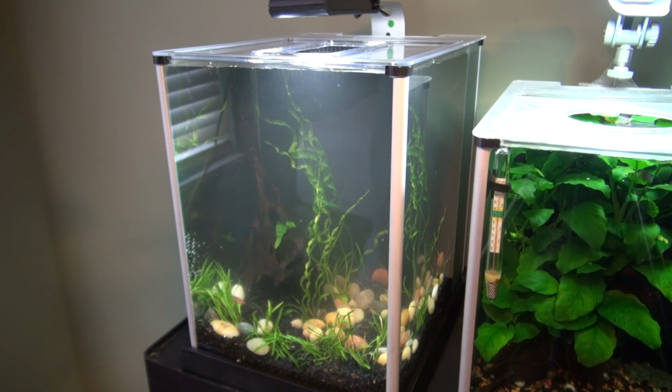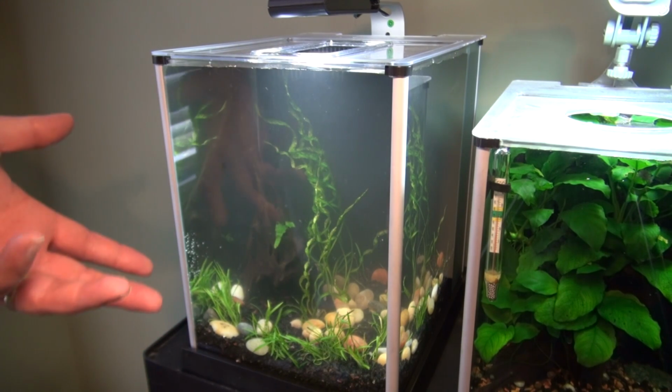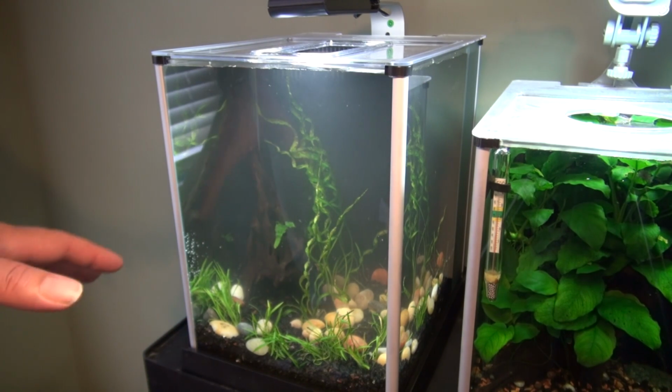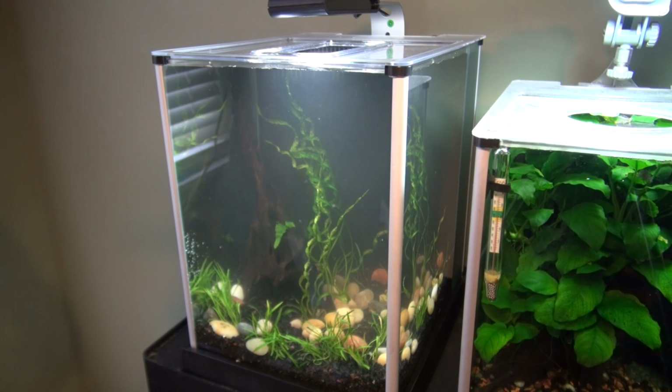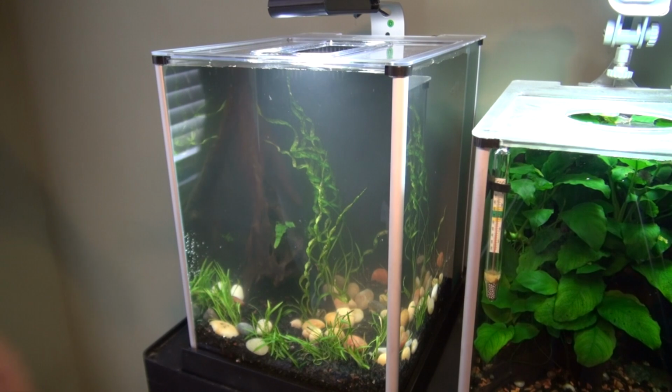Now the water is going to be cloudy no matter how slowly you fill it up or what you do. The water's always cloudy at first. What I like to do is I just let it sit for a few days.